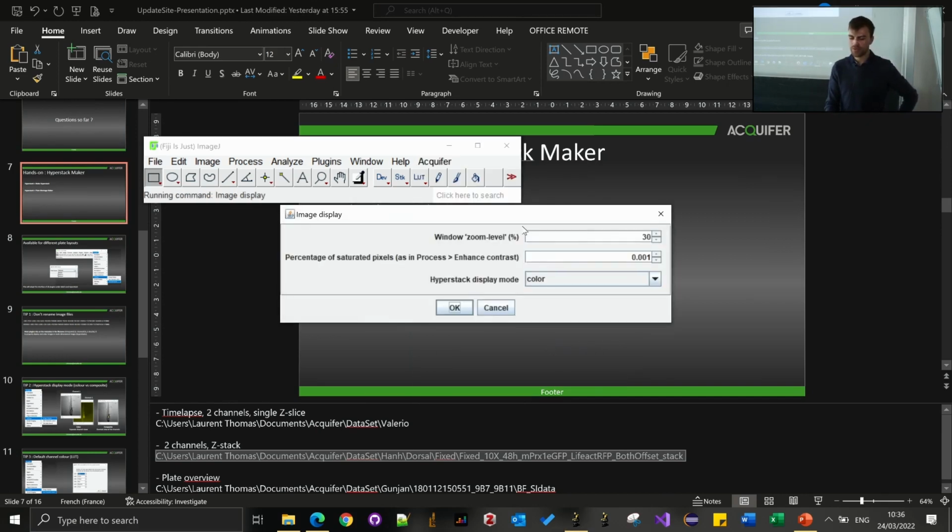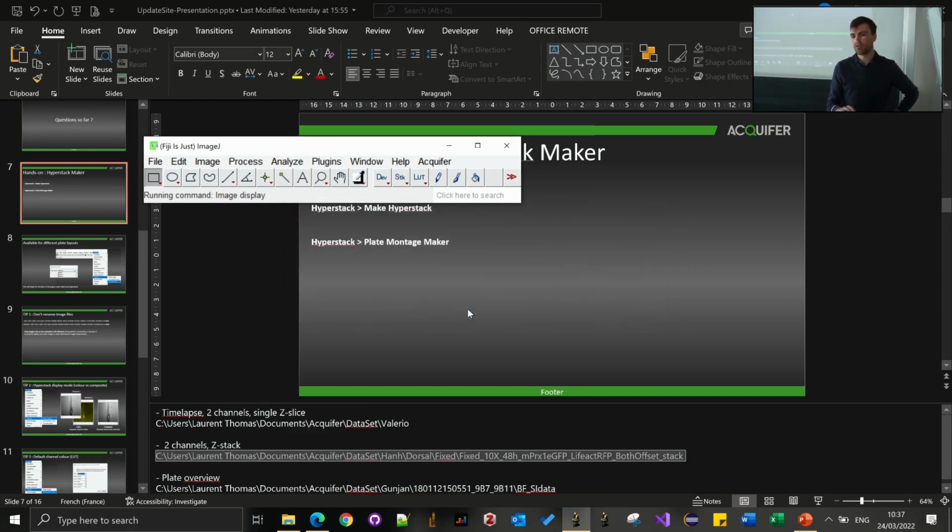The two other settings were for the size of the window. I'm not sure if it's working. It was depending on the ImageJ version, stuff like that. So I'm not going to explain about it. But this one, Hyperstack display mode. So now we're using this color. Grayscale is not really interesting. It's going to just show all channels in gray. But composite is quite nice. It's just going to make an overlay for you automatically.